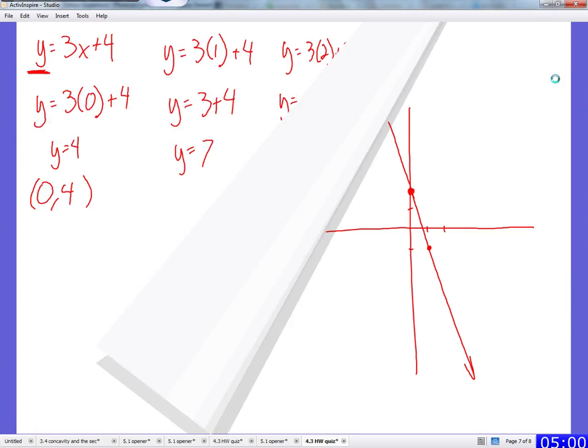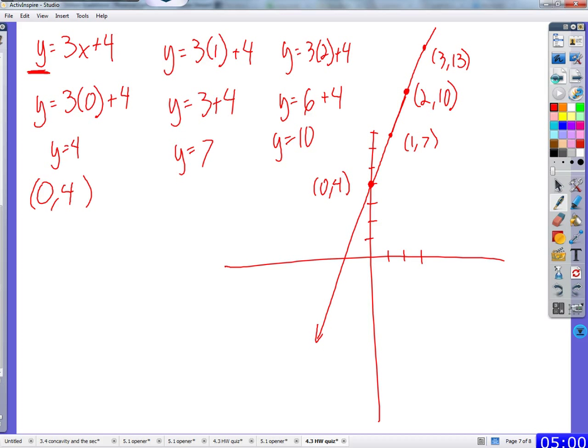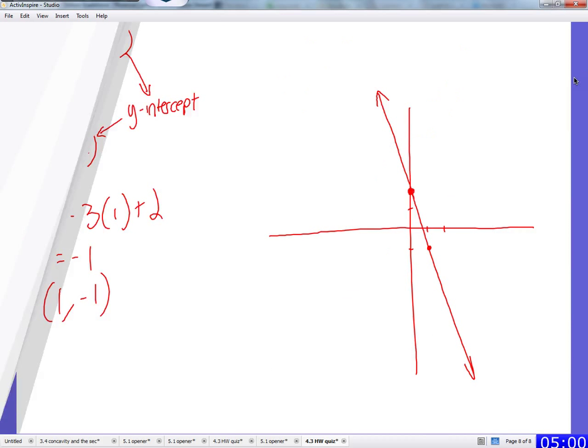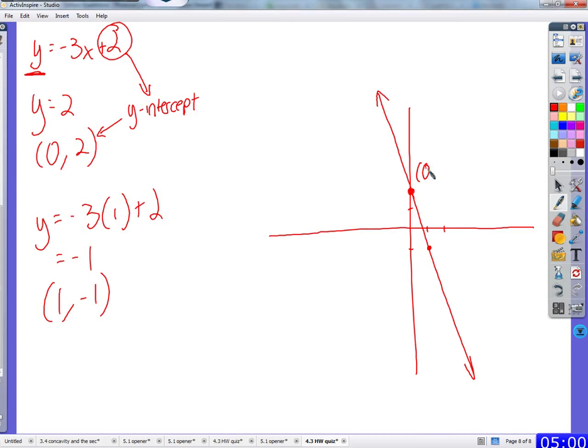Let's use our experience from the previous problem where we saw that pattern arise, moving over and up. If this is 0, 2, and this is 1, -1, if we moved over to 2, what do you think that would be? 2, comma, -4. Y is -4? Because you went down 3 on the first one. Going down 3. And if we went over to 3, what do you think? It would be 3, comma, -7.